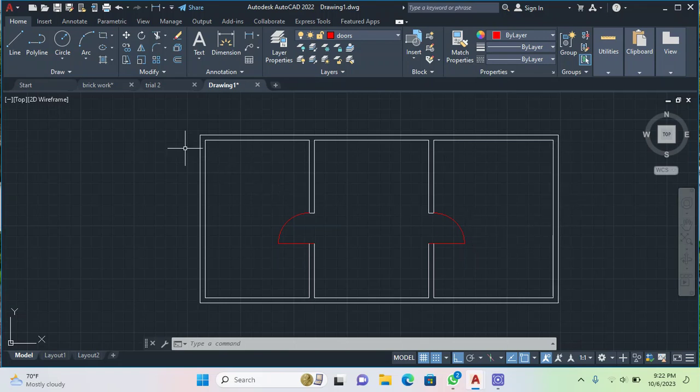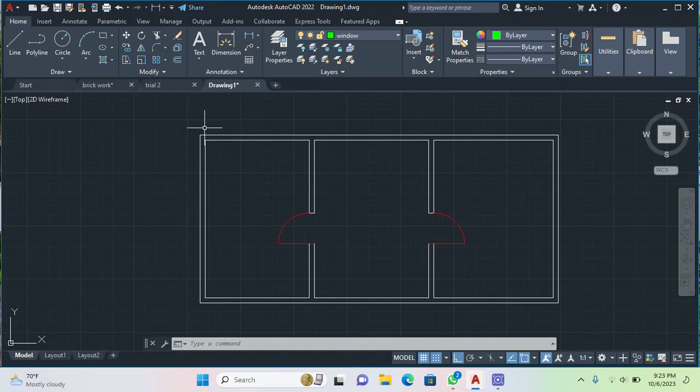So what we shall do, we also need to draw our windows, and our window size will be 1.2. So we shall press escape, but before we escape we shall click layers, and we tell Archicad that we are drawing windows. Please let the layer of windows be green.